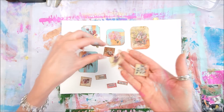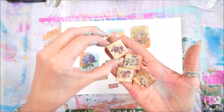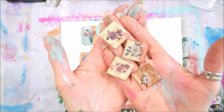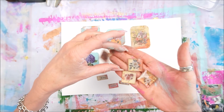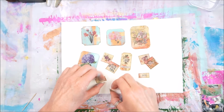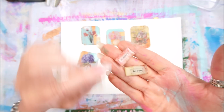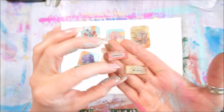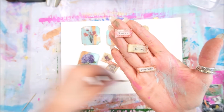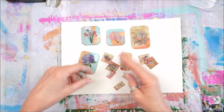And then I've got some little tiles. Now I remember making tiles ages and ages ago, and they are just lovely. I will do a close-up at the end of the video. I've got lots and lots of paint on my hands because I've been really busy. I have got some little words on there as well. That one just says romance, we have love, this, and we have dream. So they are really lovely.